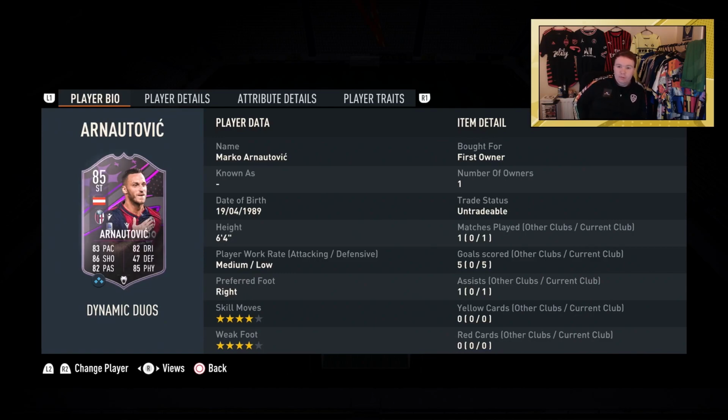So, Dynamic Duos, Marko Arnautovic, should I say. What a player. One game, 5 goals, 1 assist, in Division Rivals. The guy I played had Roberto Carlos, the Icons, everything. This guy tore him a new one. Some great finishing, power shots, finesse shots, volleys, headers, everything. He can assist, he can cross the ball.